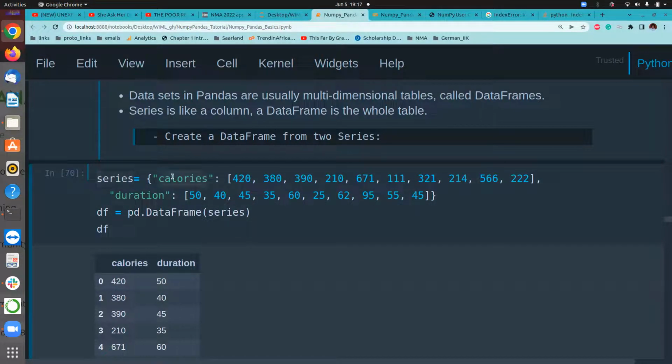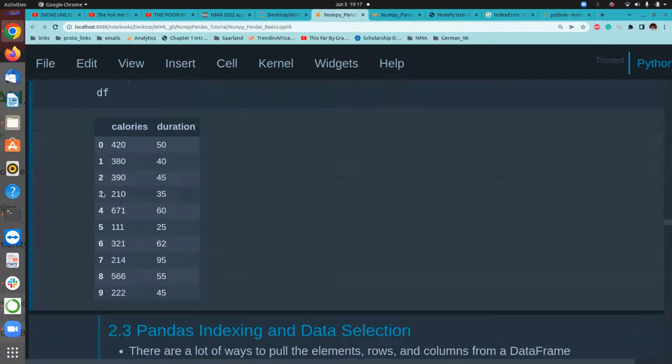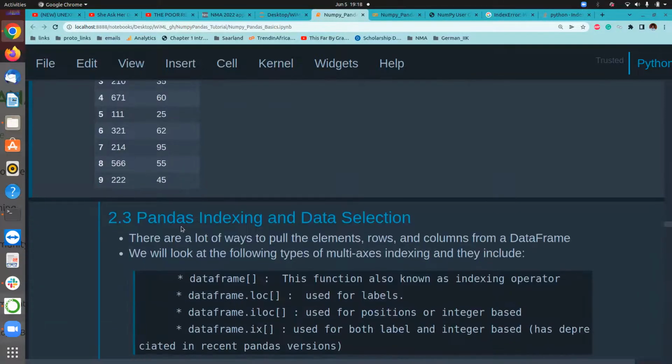So we created calories, we created the duration column, put in the values that we wanted, and then we called all of this series. Then we put the series into this data frame, and this would still give us the data frame that we want. This and what we had is largely the same thing, just that instead of renaming this differently and putting this, we just put this in and then we got our data frame. So now we had this data frame as calories and then the duration.